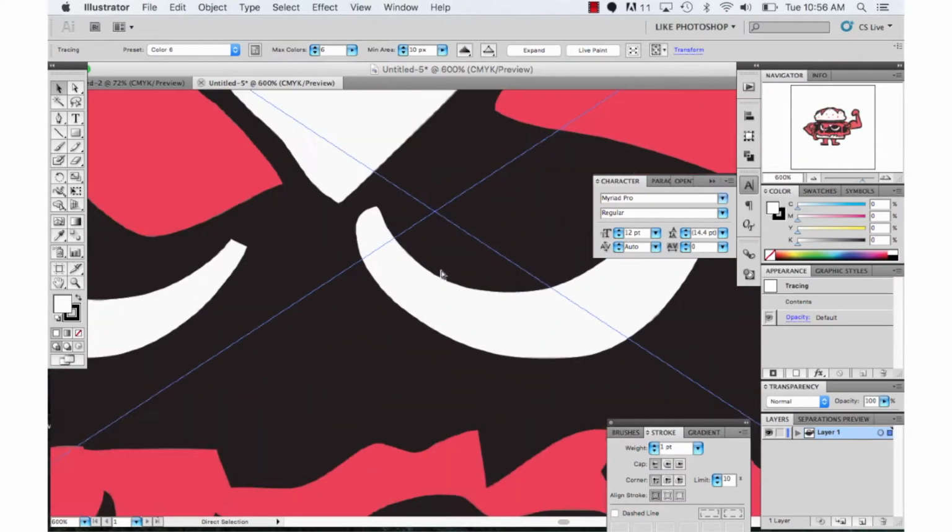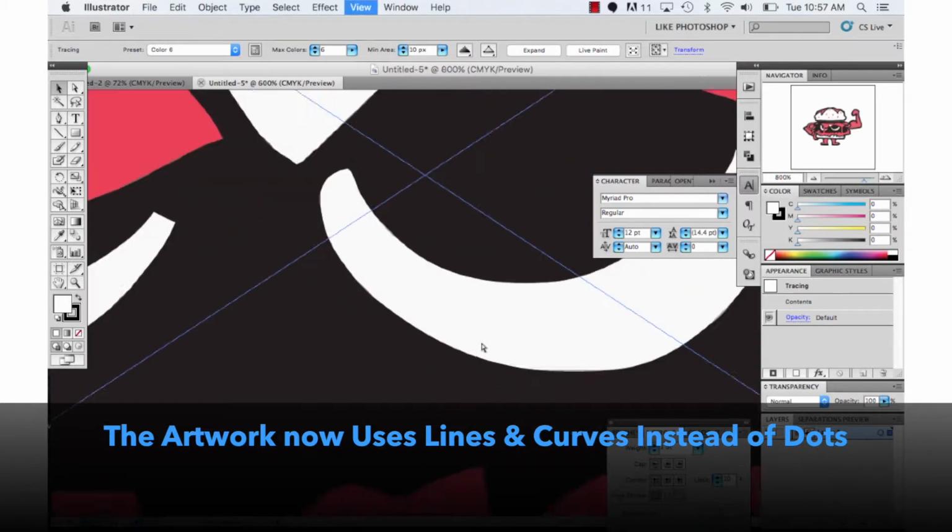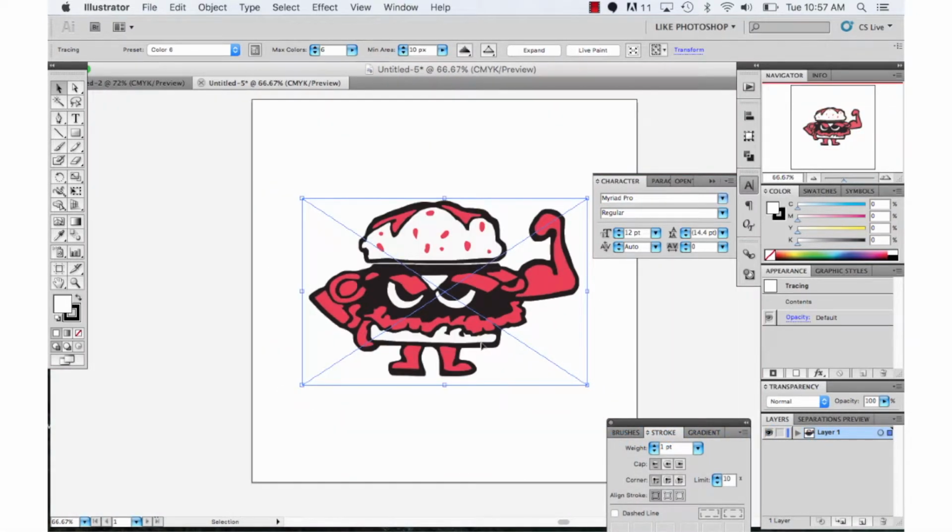Now if we zoom in, you can see we're no longer using tiny little pixels to create this artwork. We're actually using lines and curves which are very smooth, can be rescaled, color separated, and so forth very easily. As far as rescaling goes, you can select one of these anchor nodes and stretch the artwork however you want.